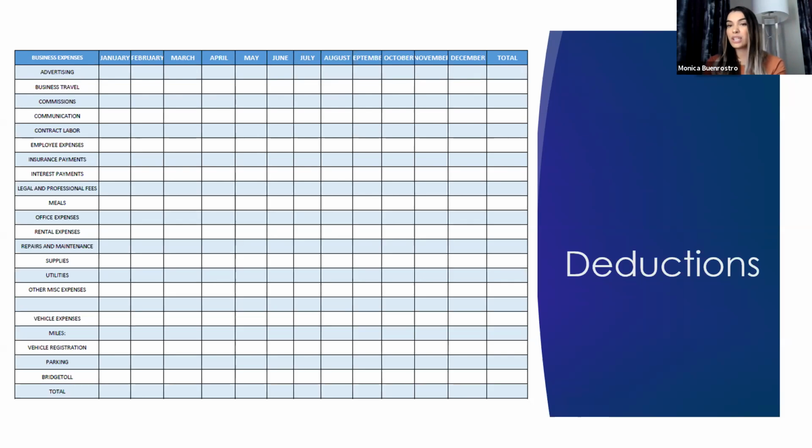They can get a little bit tricky. Most people end up using the mileage deduction, where they pay you, I believe for this upcoming year, 54 cents per mile. And this is just an example of some of the expenses. Every business is different, and every business has different types of expenses. If you do need help sorting things out, again, I'm more than happy to help.